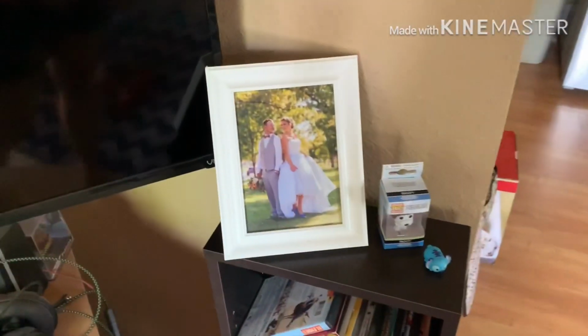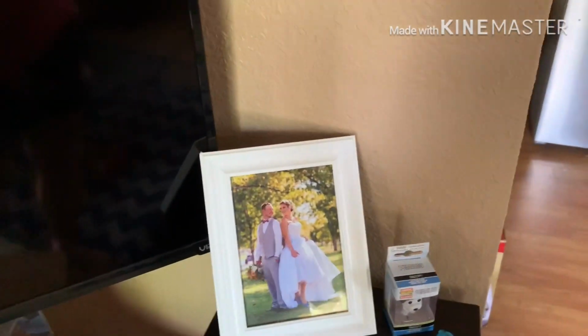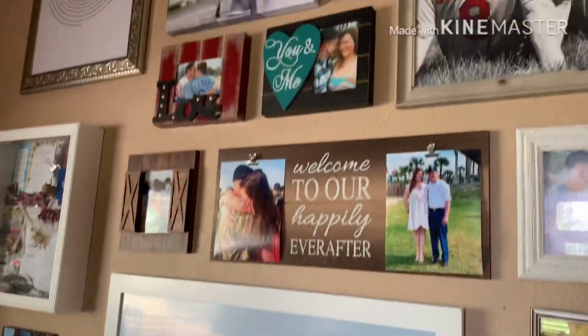And then over here, I have another picture in that frame. I still have a lot of cleaning to do in this living room. It's really, really, really a mess. But I am really excited about the wall in general. I did think of a few other pictures that I want to add to our walls, mainly in the entryway, and I think that is my next project. So I'm gonna go ahead and get those ordered, and then I can work on the entryway.